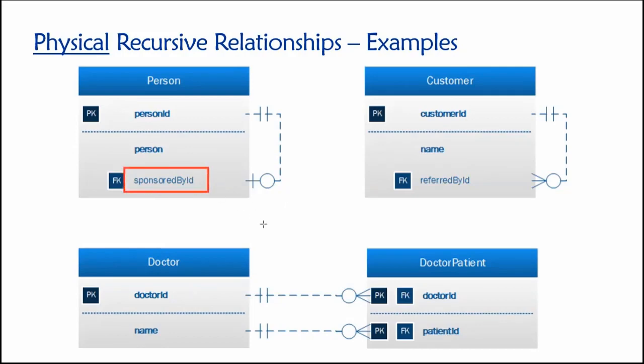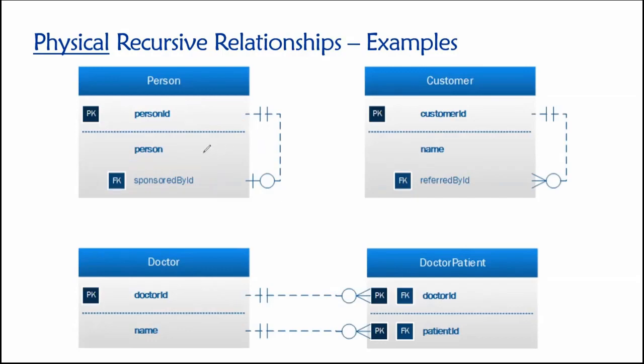Okay? Which would mean that a person is, say, a member of our club, and they were not sponsored by anyone. Maybe they're a founding member of the club, so they don't have a sponsor, right? In that case, their sponsored by ID would be null, but in all other cases, there would be a value for this attribute, and that would be a person ID. All right. So one-to-one recursive is illustrated there. Very easy to implement. We just add an extra attribute that serves as a foreign key link to the same table. In this case, it is connecting us to a person ID in another row within the same table.